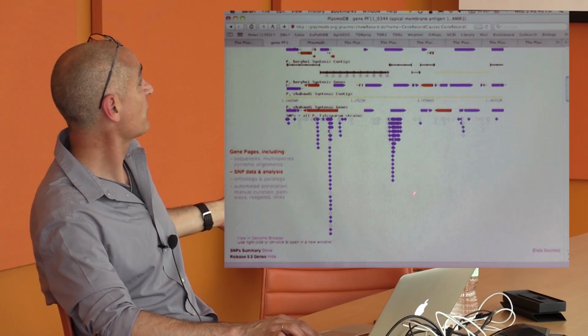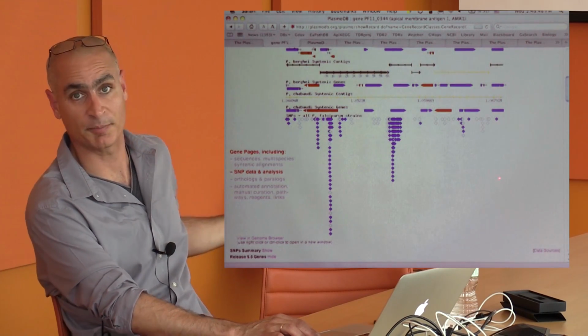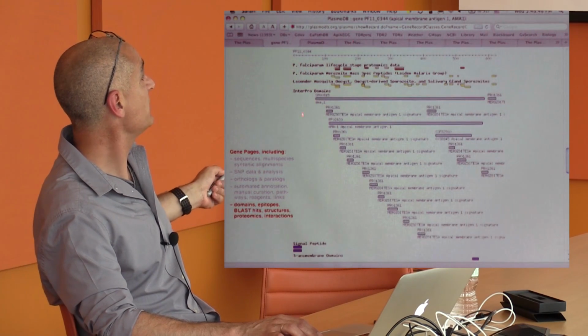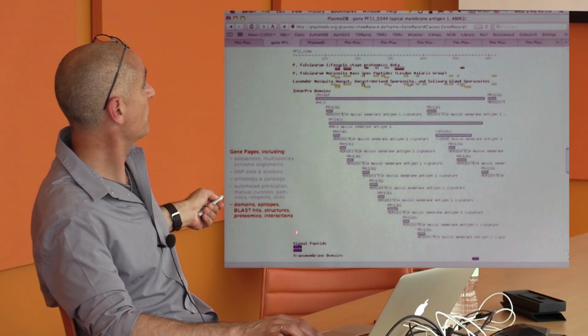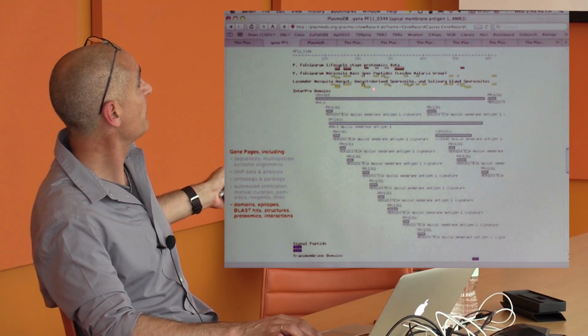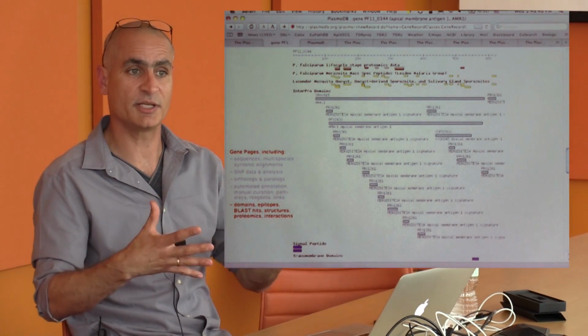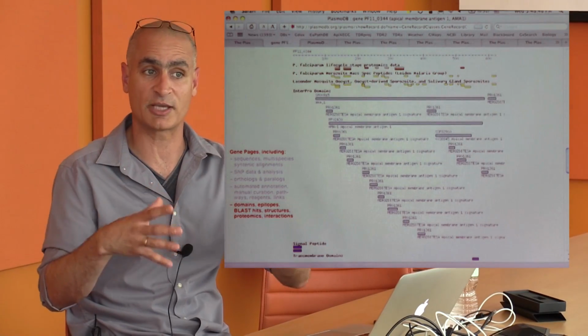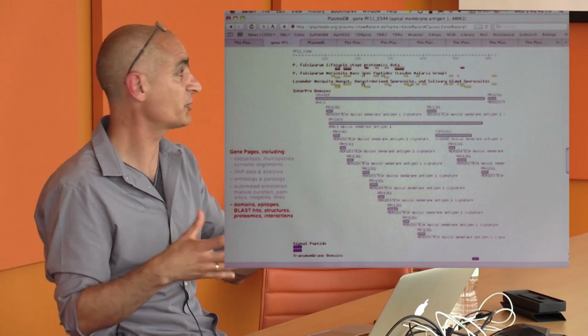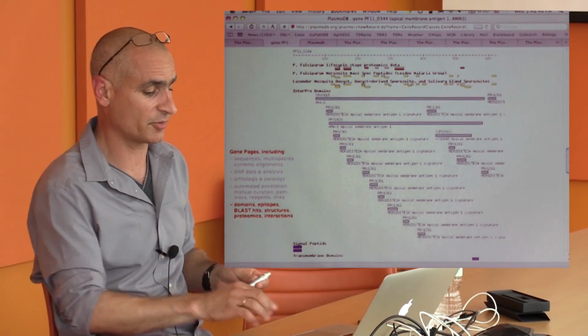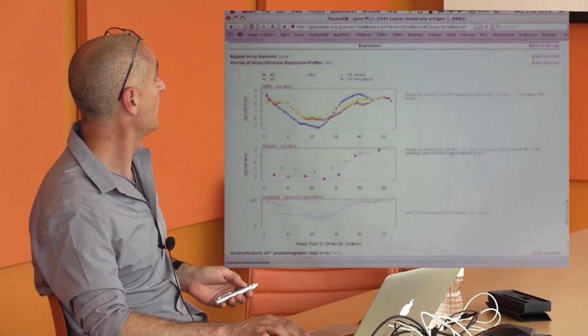You can talk about polymorphisms, which are there as well, and start talking about population diversity. We can go down and look at the protein section, where you can see, for example, here's information about a signal peptide. There's information about different domains. So you can talk about how a gene makes a protein, and a protein forms structure, which has particular domains and interesting parts that allow you to define the function of the protein. And so that's an important thing to talk about.